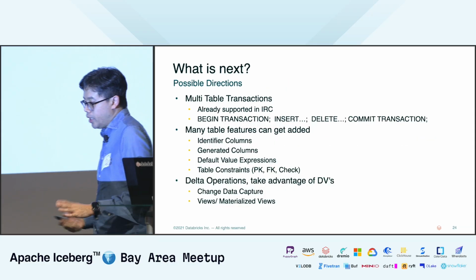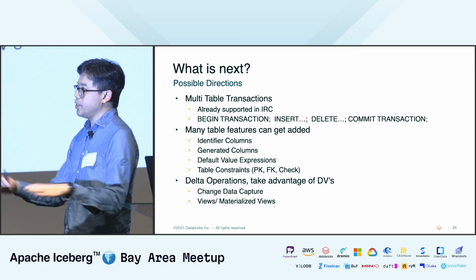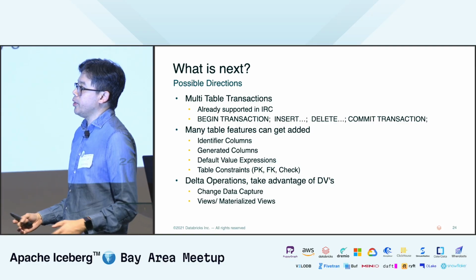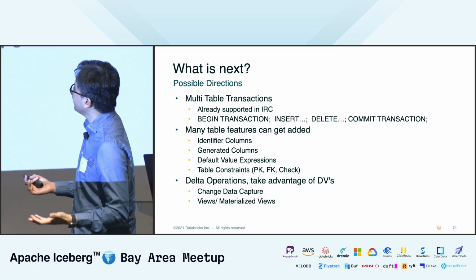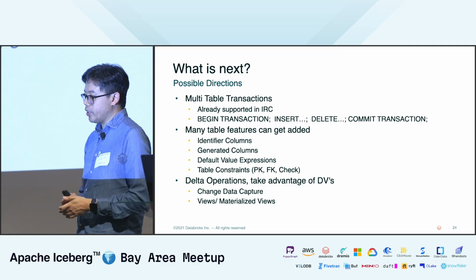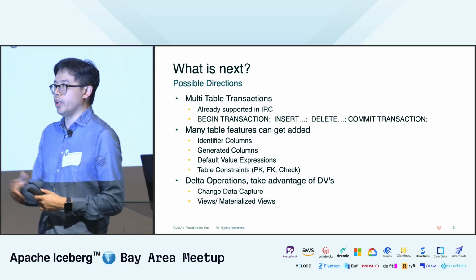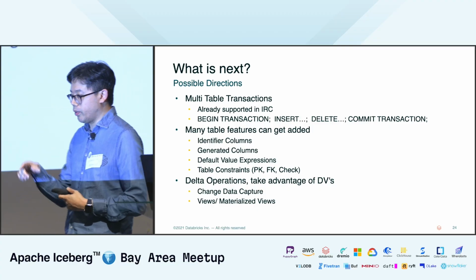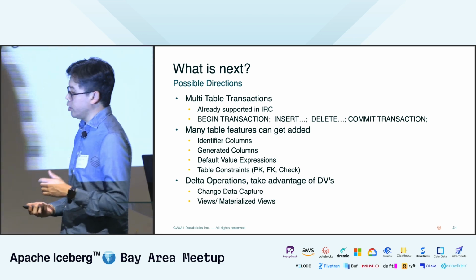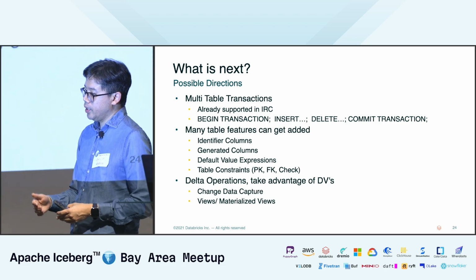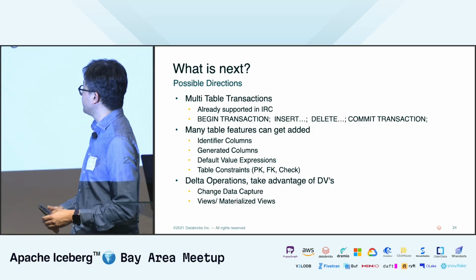So, what are some possible directions for what's next? I mean, this DSV2 project has been going many years. We started at Apple, continued at Databricks, and it can keep going. And then maybe multi-table transactions can be new. And by the way, this is already supported, I think, or at least there are proposals for it in Iceberg. And I know the Iceberg REST Catalog already supports having multiple tables in a transaction. So maybe Spark can expose this and finally support begin transaction, do something, end transaction.